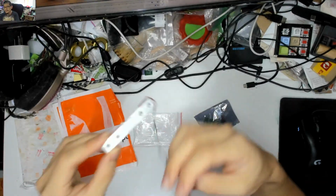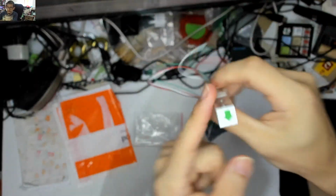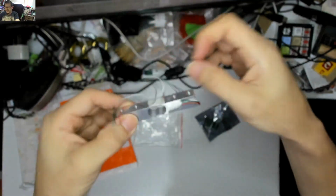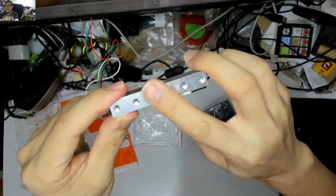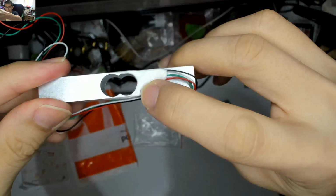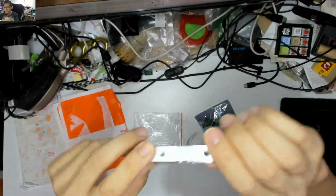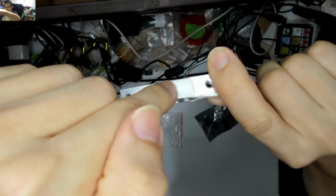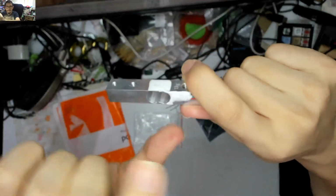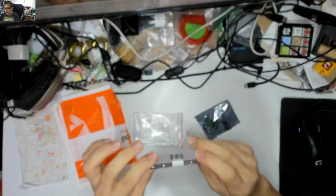So what we've got here is the load cell. So there is the sticker for the direction of force. So I would assume that when you hook it up, the force should be in the direction of the arrow pushing down, and that we've got a series of the actual strain gauges. So there's one that's glued onto here and another one that's glued onto here, and then the wires come relative to that to the actual module. So it's fairly straightforward. This pushing down will cause these top ones to stretch and these bottom ones to flex, and then somehow in regards to the difference between those two, the voltage will change and therefore give you a reading. So that is it.